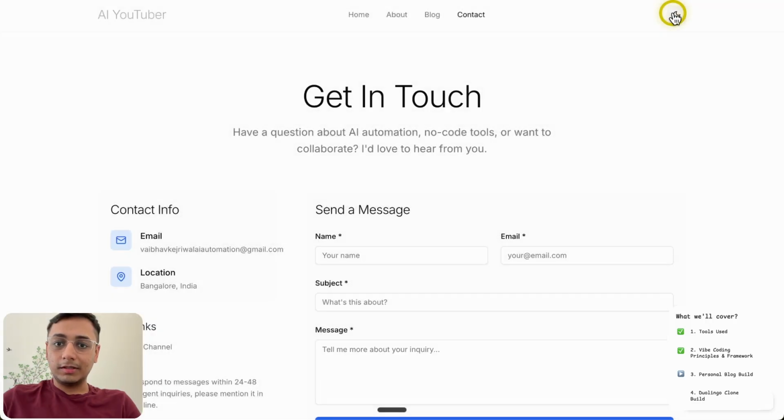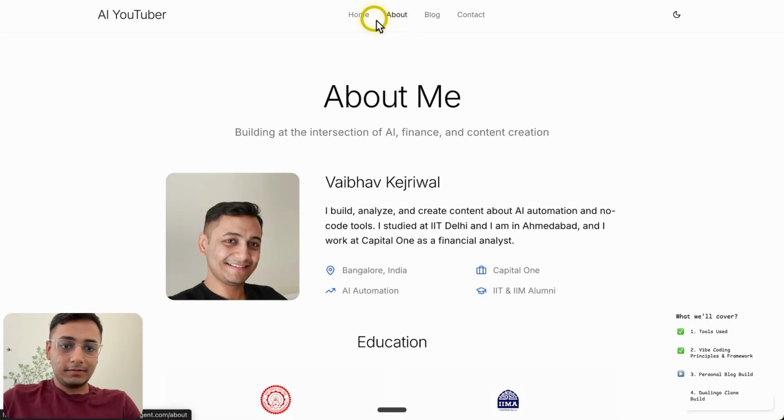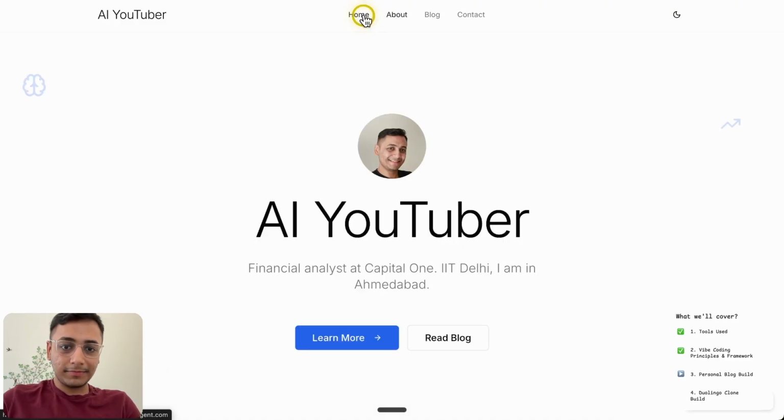Now let me just toggle the light mode on. Okay, that looks good as well. Yes, all of this looks really good. Yes, now let's do another piece of testing. So now this has been tested for my laptop. Now I want to see how it will behave in different screen sizes.